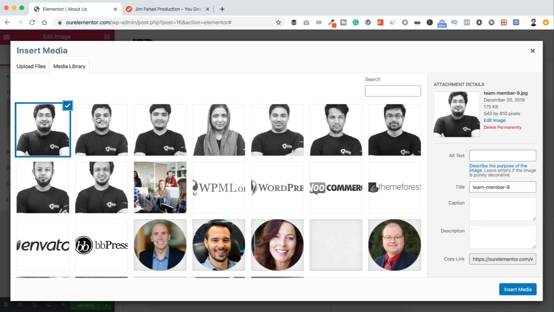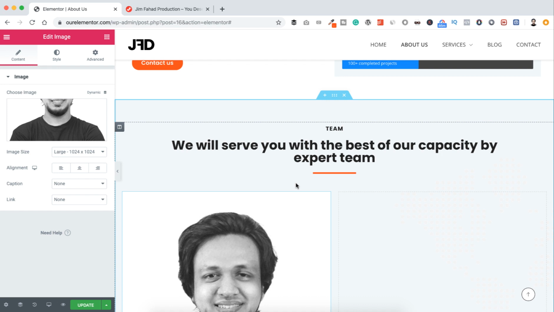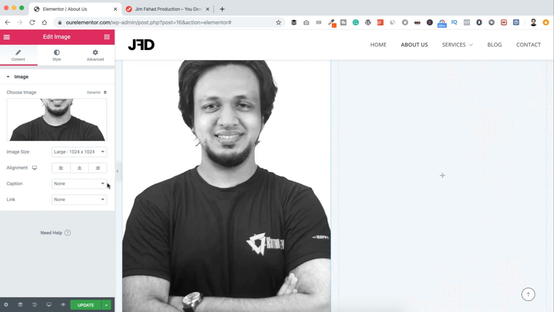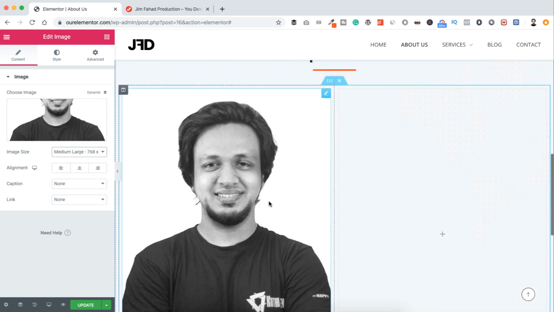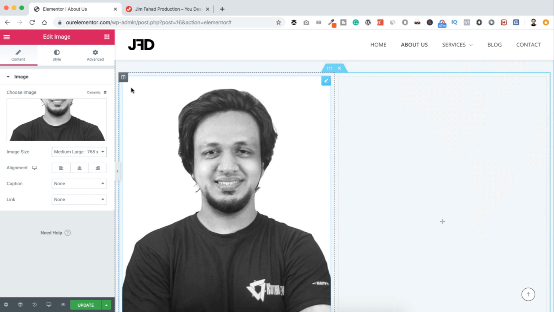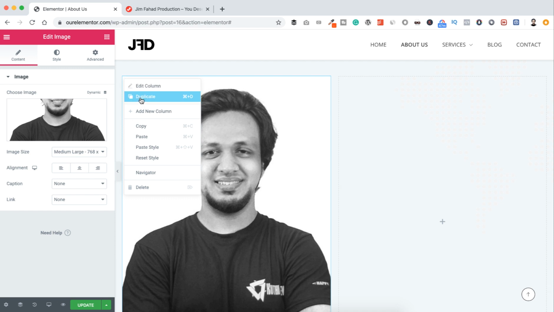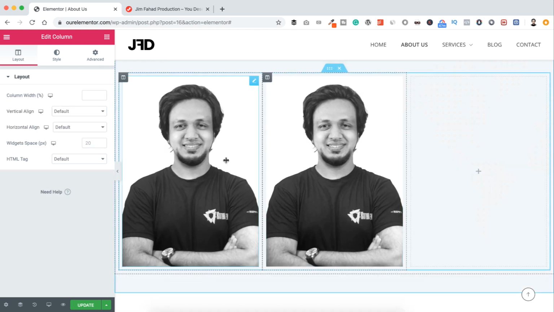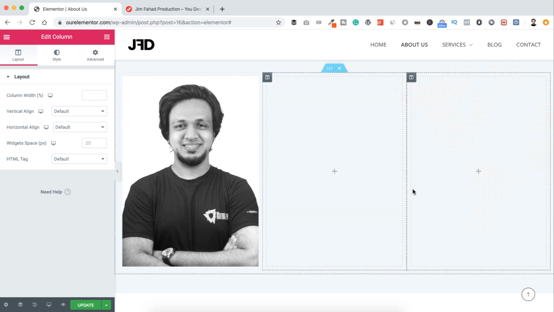So first I want to display my image as I'm the founder of my team. So here is my image. I'm selecting this one, insert media. Here's my image, and I want to make this size a little bit smaller, so medium size. So here's the image. It's still pretty big, but it won't show in this way because we will have 3 columns in it. So if I click here and if I click on duplicate, it will appear this way. Of course here will be my other team members' pictures, but I'm just showing you how it will be displayed later. So for now, just delete this one, right click here, delete this.